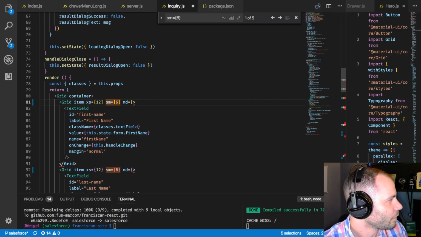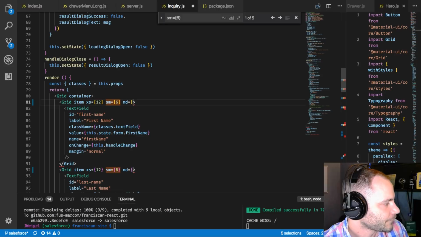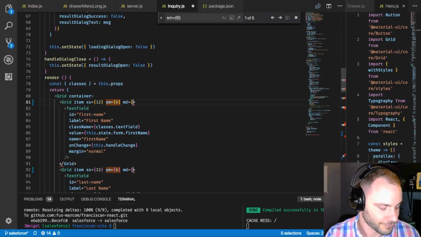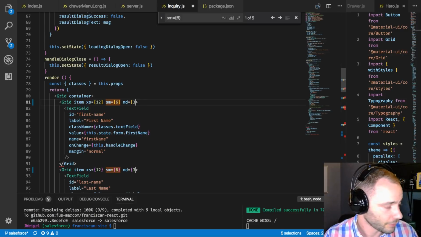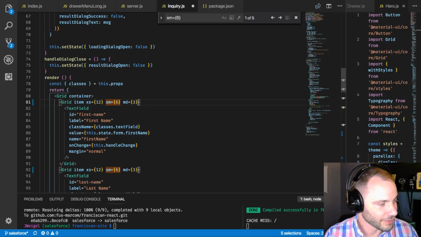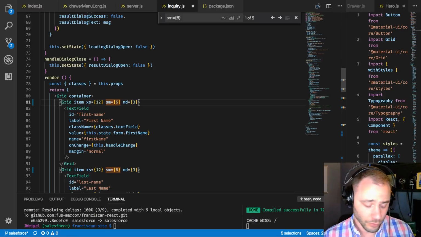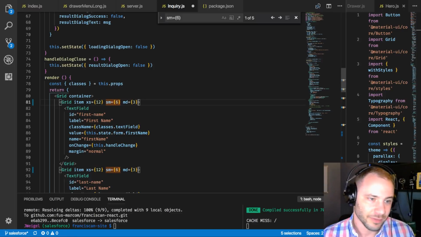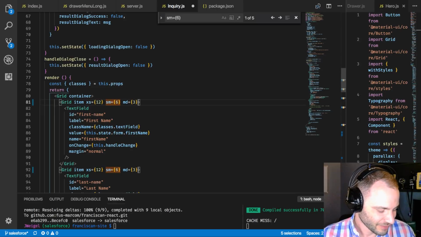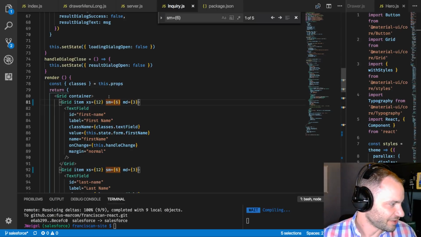We could go with, this is going to be weird. Yeah, let's go with 3. Let's have it take up 3 columns for now. That is going to leave that 5th one kind of like on the end there, like down below. But you can't really divide 12 by 5 evenly. So we'll just try this first.